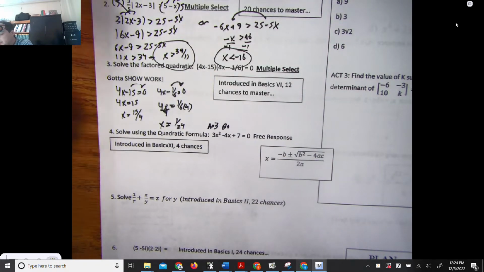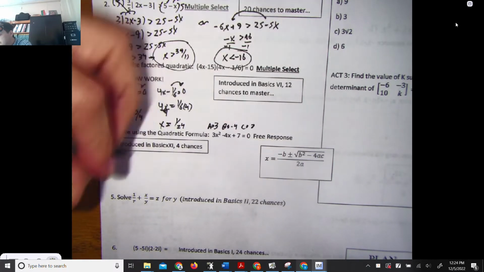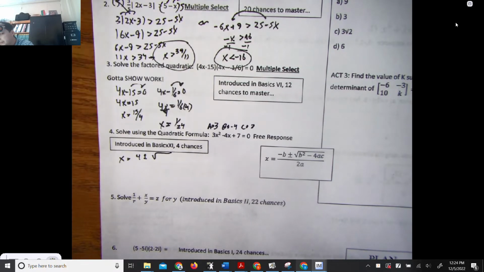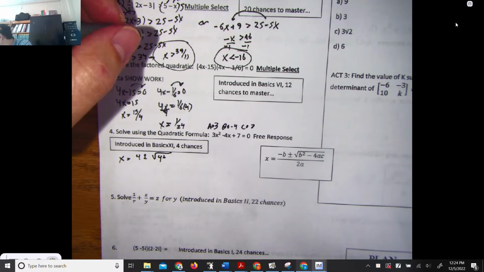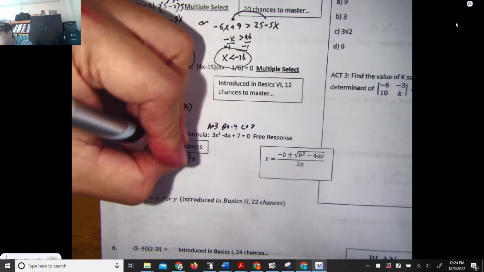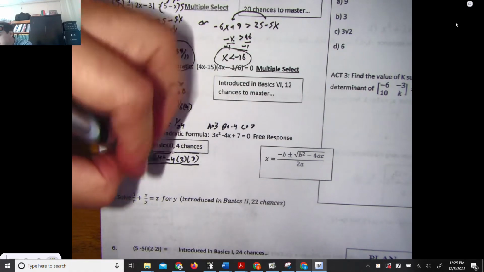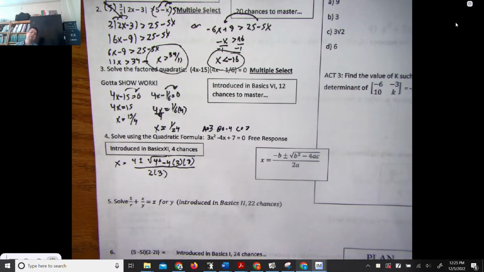Contrary to what some of y'all think, you don't throw x's into it. It's x equals. So A is 3, B is -4, and C is 7. So x is opposite B, which would be a +4, plus or minus. If you're going to square something, drop the negativity because it's going to be positive anyways. -4 times A, which is 3, times C, which is 7. I don't think more than 25% of y'all got this right on the last quiz. I think you got close. I think almost 3/4 of y'all could throw numbers at the formula, but then it just went.